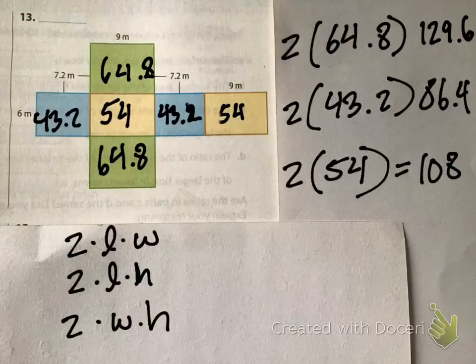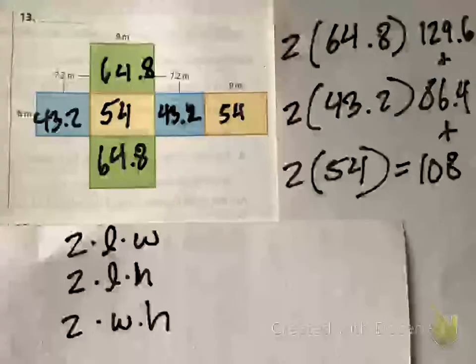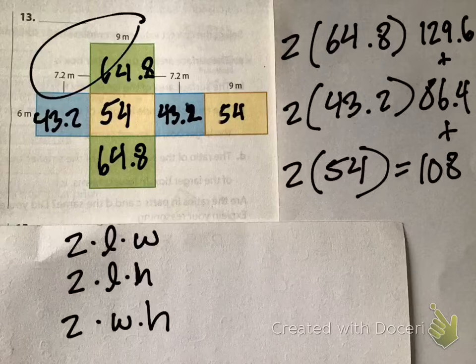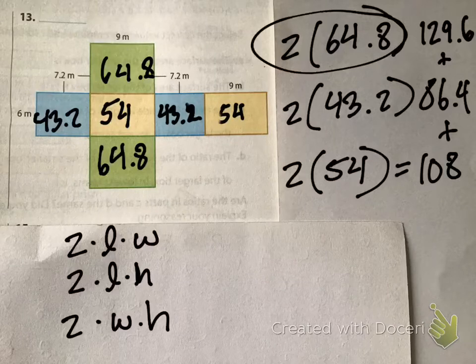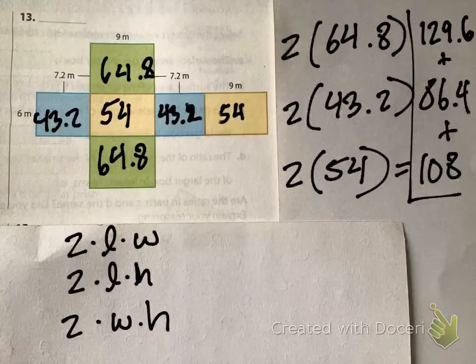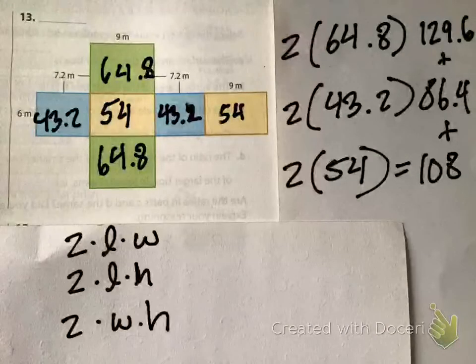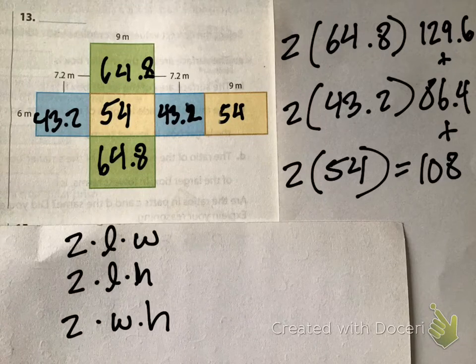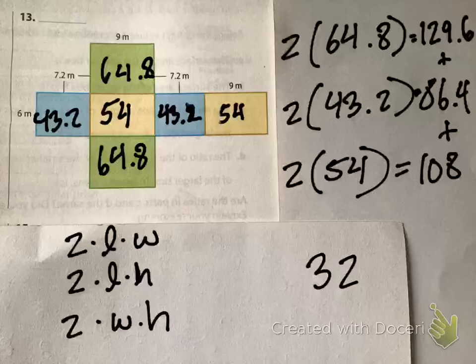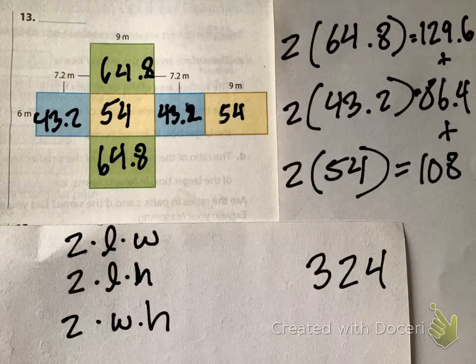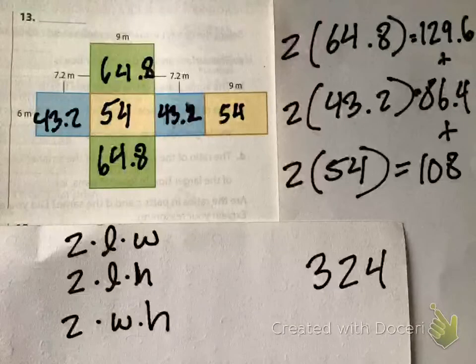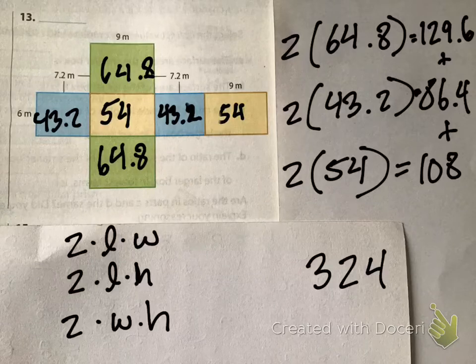Yes. So then once again, now we have to add it all together. So far, we've done 1 multiplication here, 2 multiplications here, and then now some addition. And if I added these all together, plus 86.4 plus 108, who would like to tell me the answer? Yes, Kyle and Gore answered. It is 324. Exactly. So we did multiplication once. We did multiplication again, and then we did addition.